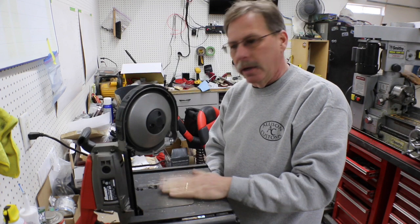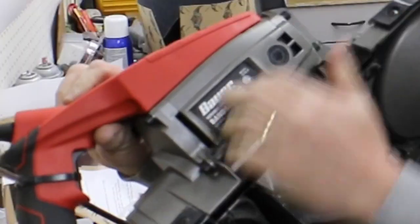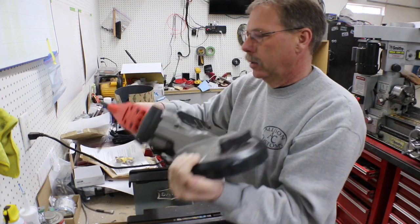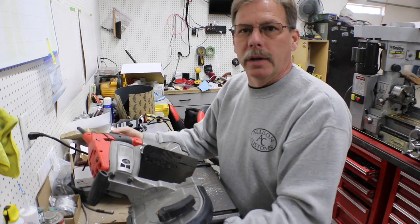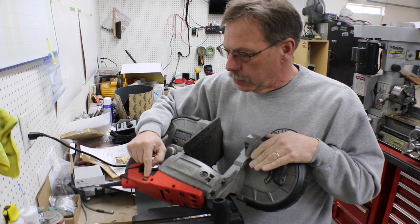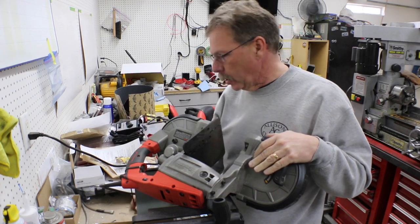Back to messing with my bandsaw, a little portaband or whatever. It's the Bauer model that you get at Harbor Freight, and it's worked really well for me for quite a while. The problem, as you may recall from a video I did a while back, was the variable speed switch had basically popped off, and there's not like a set screw or something on it.